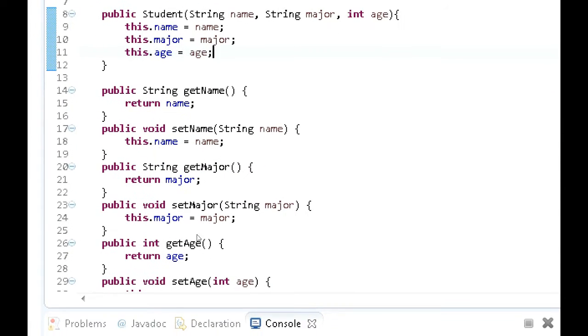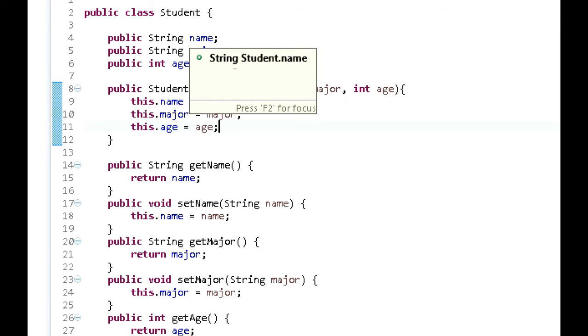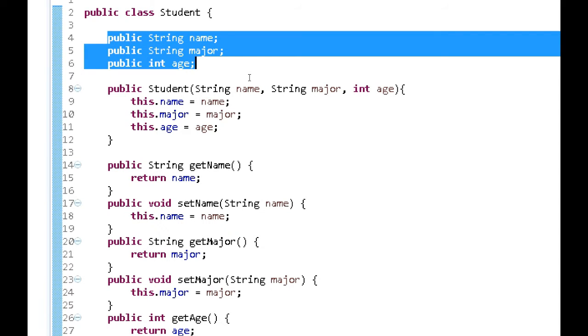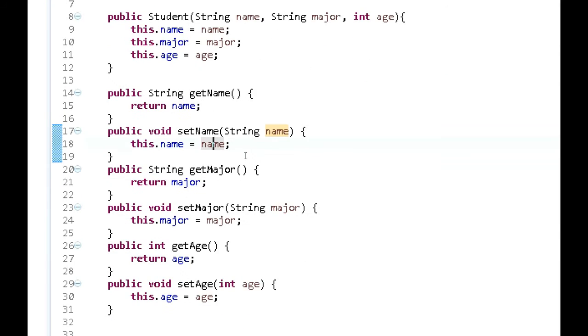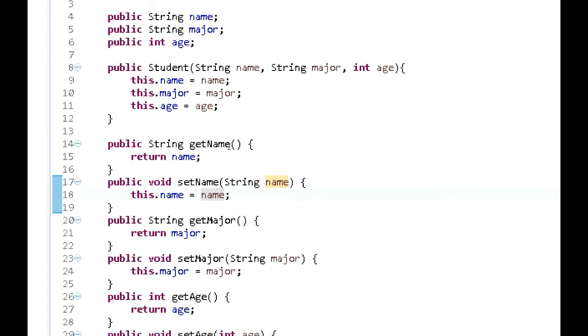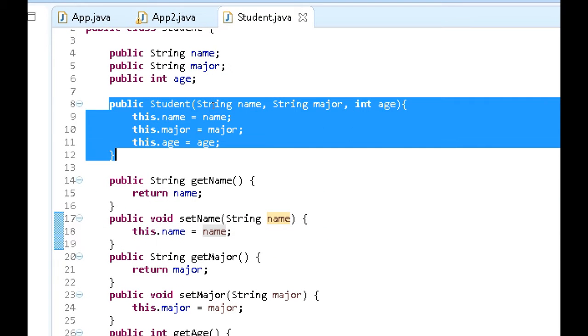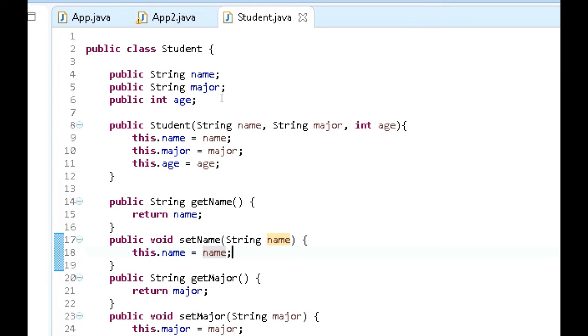So we basically have just constructed ourselves a POJO object, or a plain old Java object, which consists of some attributes. We have our constructor, as you can see here. We also have our getter and setter methods, so that we'll be able to set the values of the student. But this constructor is going to make this a whole lot easier for us, as I'll show you down the line.